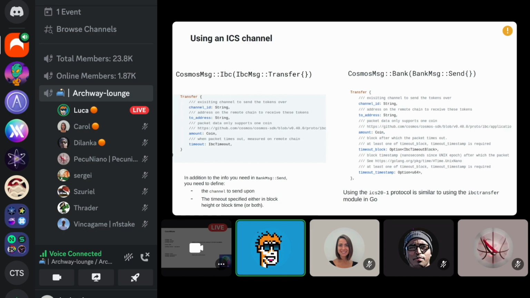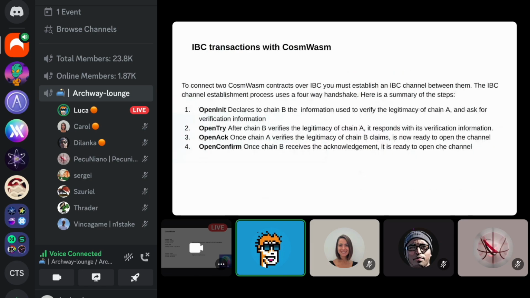As you see, these two methods, the IBC transfer and the bank message send, are very similar. If you already played a bit with the Cosmos SDK stack, you would see that there isn't much difference between these two methods.